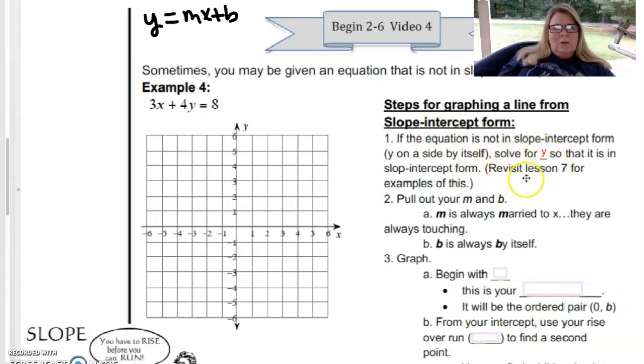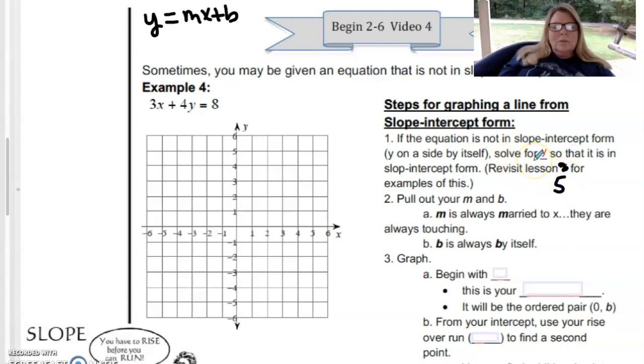If you need a little review over that, that's in lesson 5, not lesson 6, so you can go ahead and change that number in your notes. We did a little bit of moving around, and so you can change that. It's back to lesson 5.